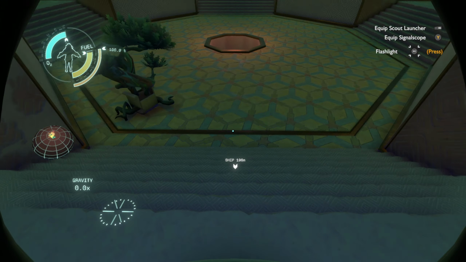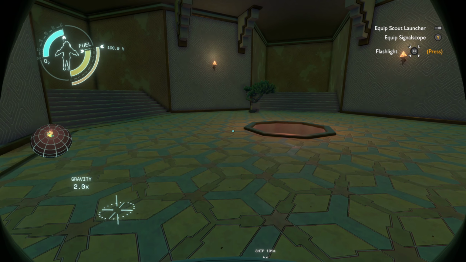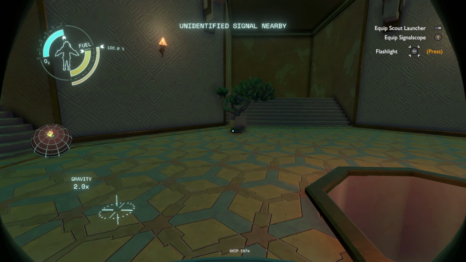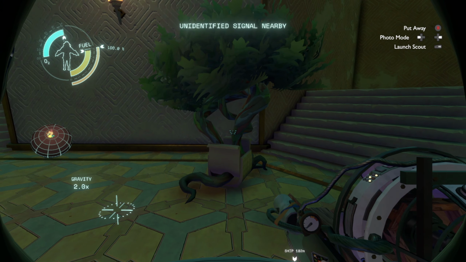Oop. That really is a trust fall, isn't it? And I don't trust. Now what is it about you, quantum plant, unidentified signal nearby?